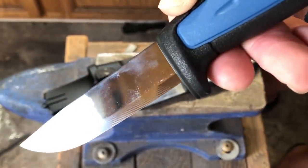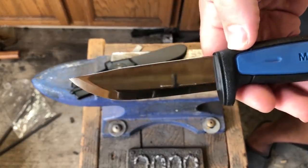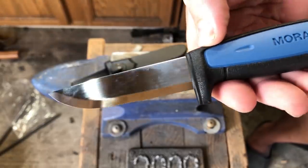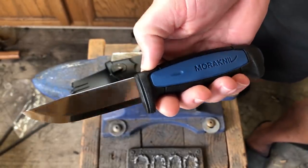And yet from all appearances, it's a very high quality knife. The construction is very high quality. The fit and finish are good. The grinding on the blade is decent. And that's one thing to keep in mind if you do buy a Mora — it is a very, very sharp edge.